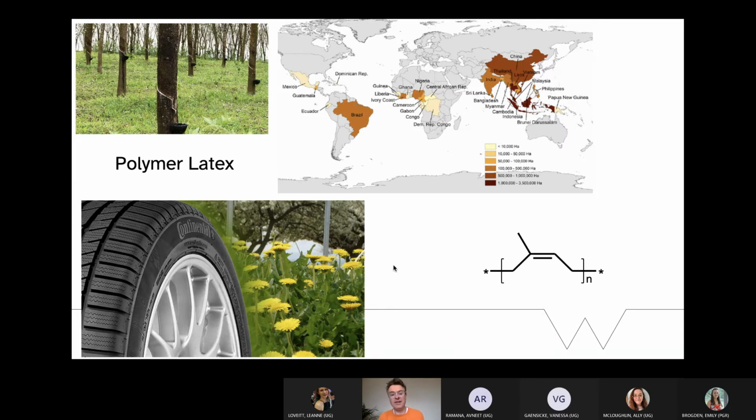Well, a recent development is that not only do these latexes grow inside trees, they also grow in dandelions, and dandelions can grow anywhere in the world apart from the Sahara maybe. And over there, it's also an interesting way of harvesting naturally these type of materials. Now, around the 1920s, people realized that we could also synthetically mimic these materials, or maybe even make a polymer latex that would outperform the natural one. And that was done via a process called emulsion polymerization.